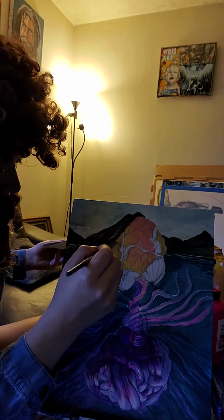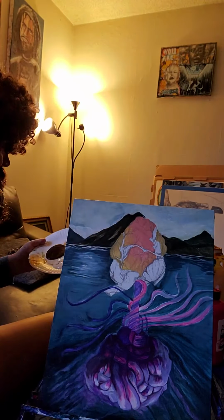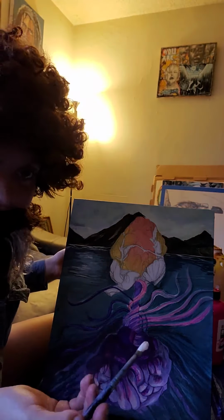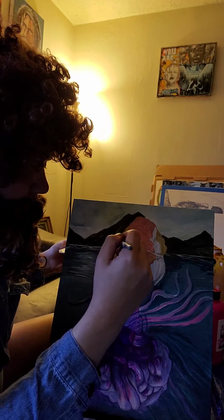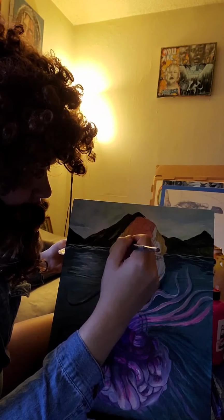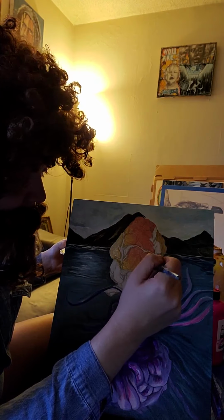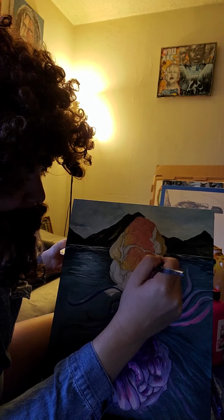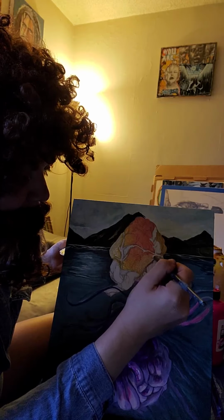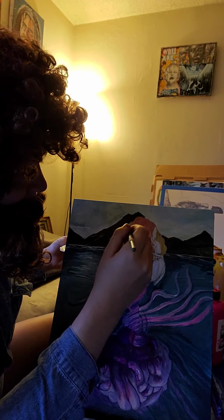All right. So if you want to add some highlights already before we do anything else, you're just going to go straight to white. And you can put white highlights wherever you want. Just don't rinse your brush, because it's going to have some of that color on it and it's going to make it like a nice gradient. And that's what you want. And the way that you do that is you just kind of zhuzh back and forth. You can still see the lines that I wrote because yellow is a see-through color. And so it's helping us see what's below it. So you can always add color on top of color.